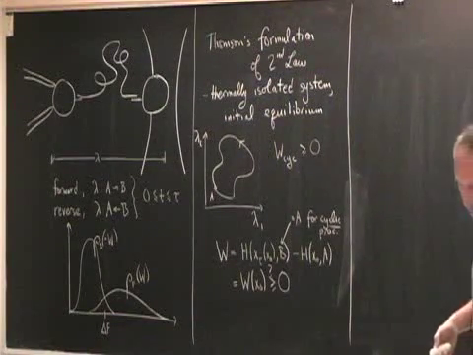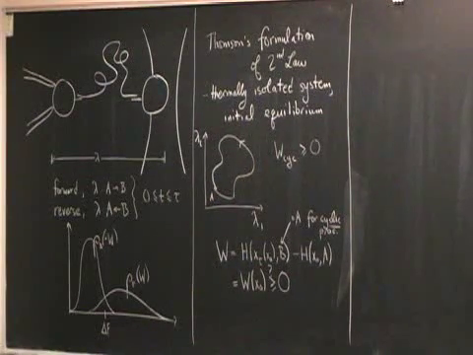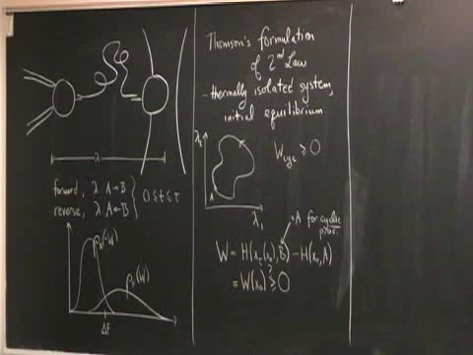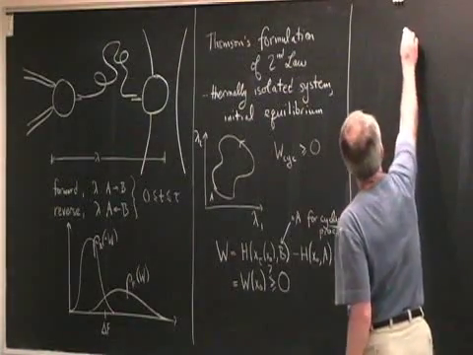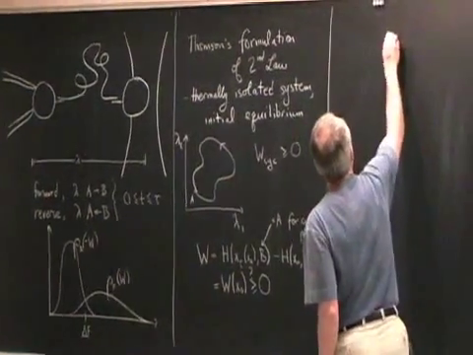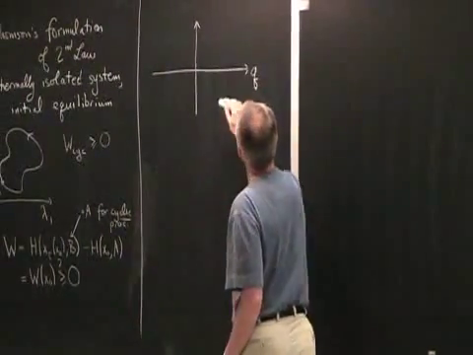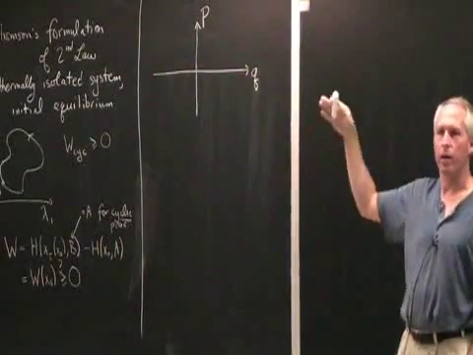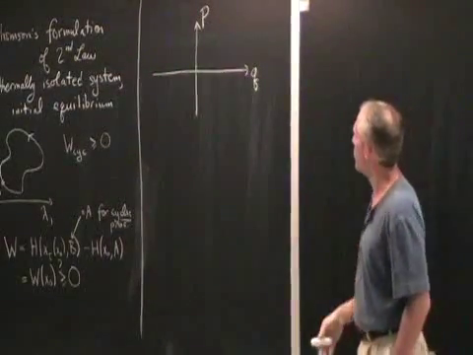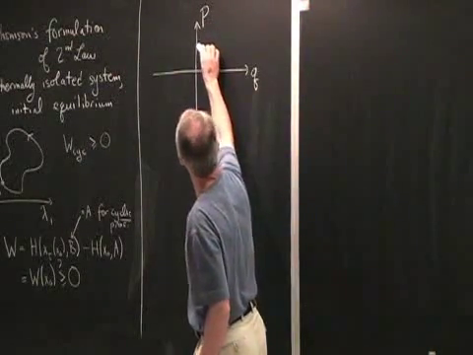So let me start at that. Let me assume, for the sake of argument, that this will be satisfied for any initial conditions, and I'll show you how this leads to a contradiction with Liouville's theorem. So let me draw here a very schematic depiction of phase space. So here are my coordinates, here are my momenta, and ideally I would be drawing this in 6m degrees of freedom, but I can only do it in 2 degrees of freedom. Two variables in phase space.